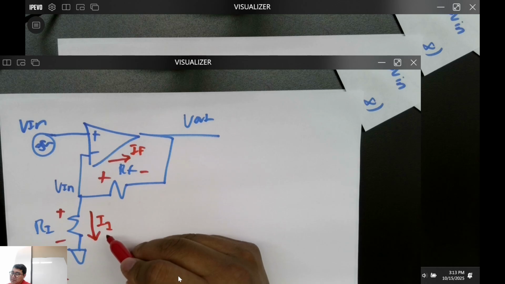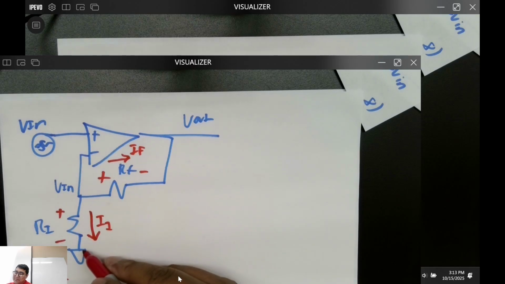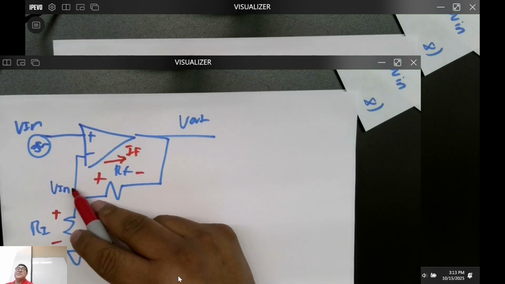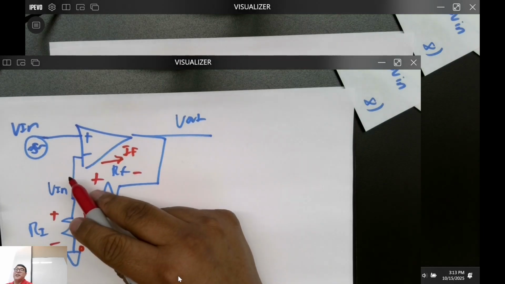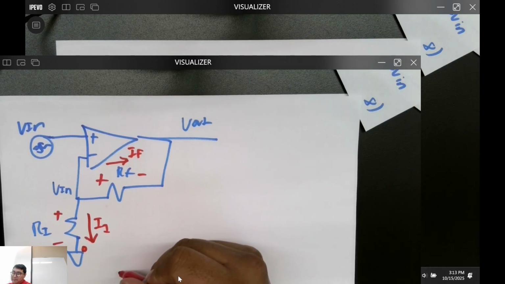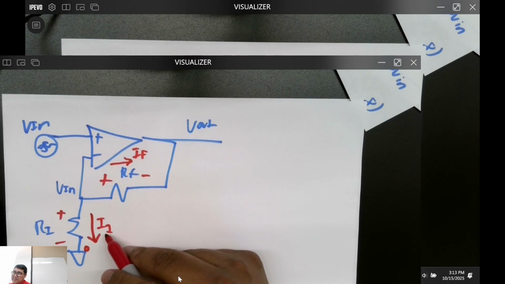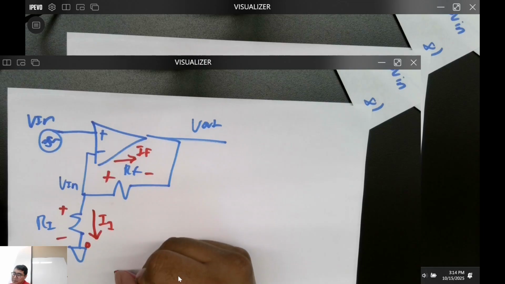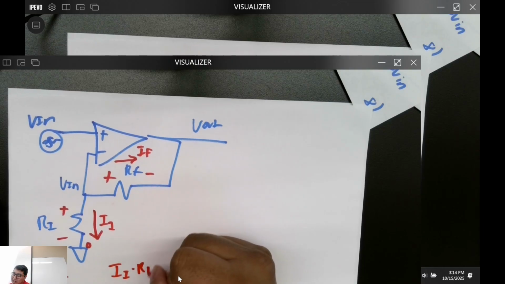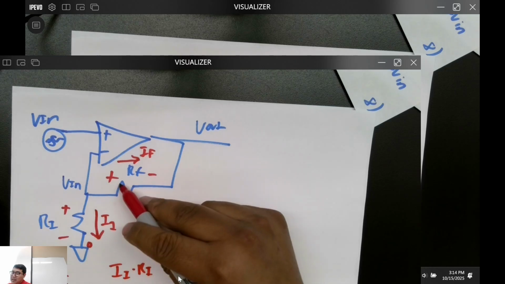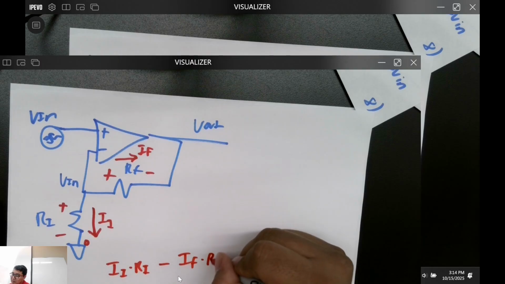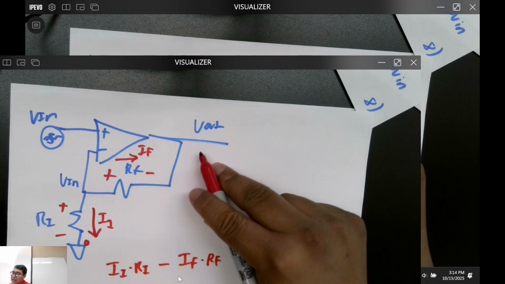How do I want to do this? What's the voltage over here? 0. I was going to do something funny, but we're going up the stairs. What's our voltage going up? Well, actually, we need the voltage drop, because V equals IR. We're going up the hill: II times RI. Is that good? Now I'm going down the hill: IF times RF.